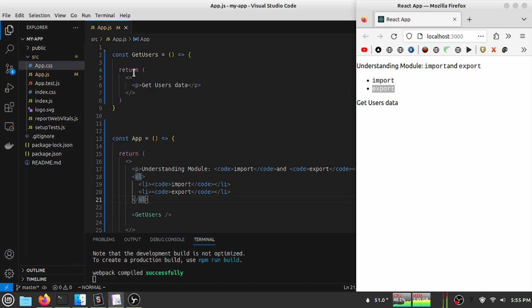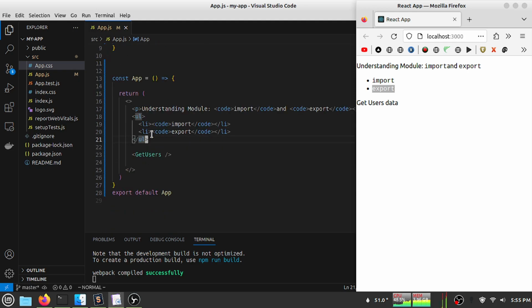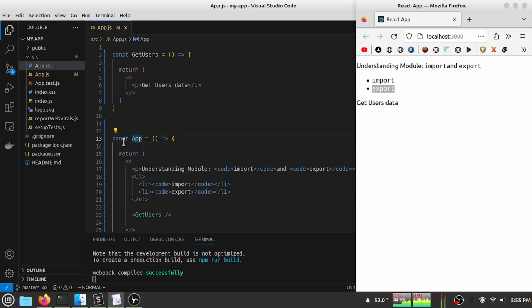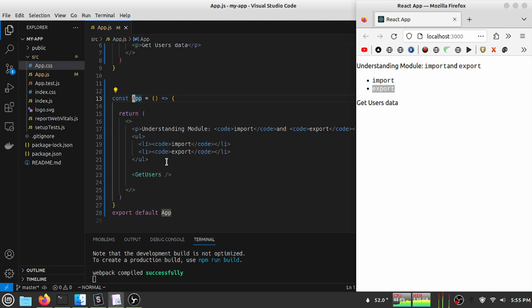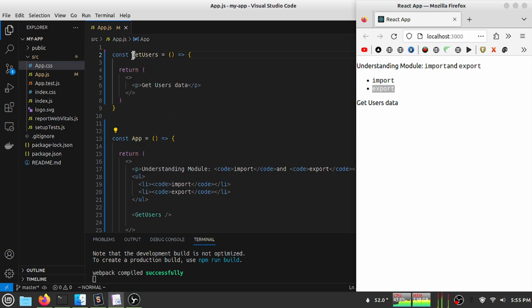Here I can see that in our app.js file I created two functions. One is an app component or app function which will be used as our JSX component, and another one is a regular function that we use inside that app component. Normally we separate every component into a separate file. When we create every component in a separate file, that file is called a module.